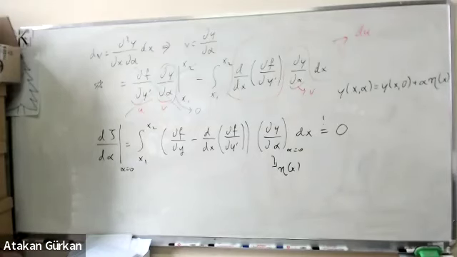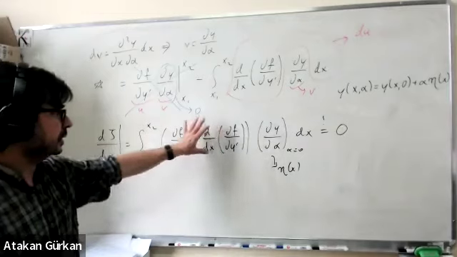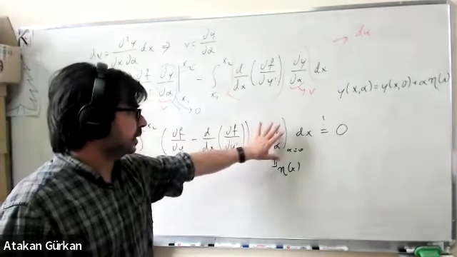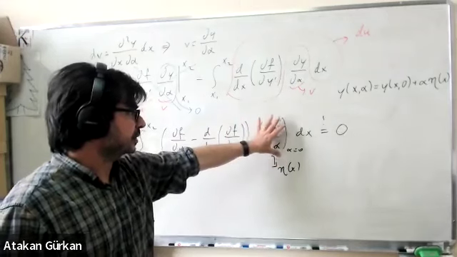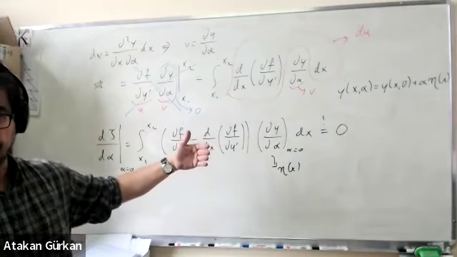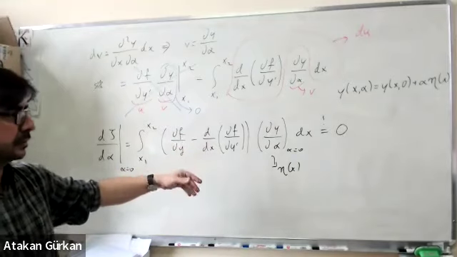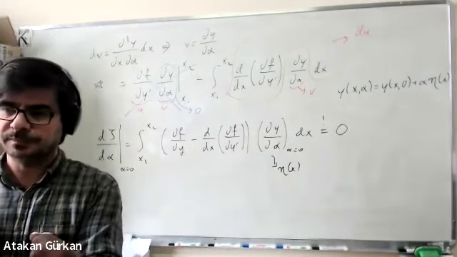This is just the extension of the trick into the continuous case. So for a sum, I was saying that there are these terms here, and there's an arbitrary function multiplied by them. And if this is identically 0, because this function is arbitrary, all the individual terms in the sum have to be 0. We can extend this idea into the integral as well. So this is an arbitrary function. There's nothing special about it. I mean, it's arbitrary except for the endpoints.